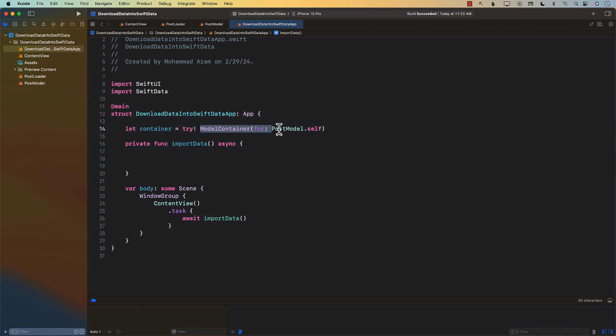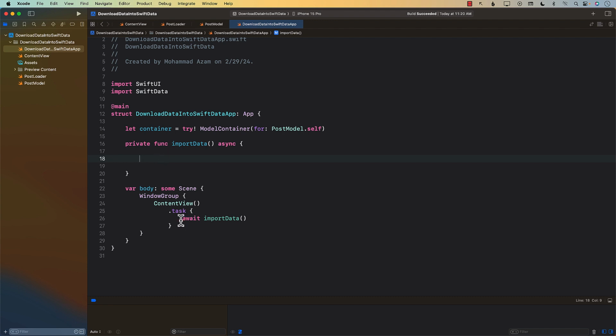Now, if you have trouble initializing the model container, then it's just going to go ahead and blow up. I mean, there's really nothing we can do. If it's blowing up, you should probably fix that. There's no point giving the user an error that, oh, model container failed to initialize. Well, if it failed to initialize, then your whole app is not usable because you plan to read the data from the SQLite database using SwiftData. So model container has to be initialized correctly.